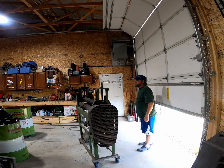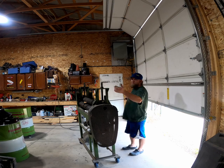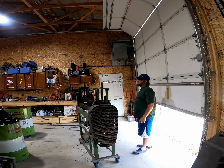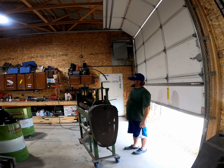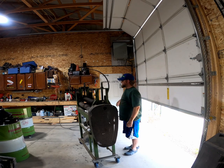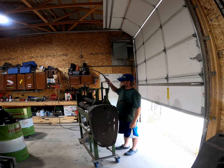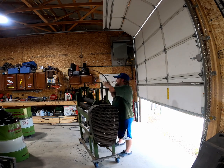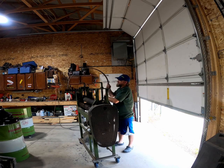There she goes. I had to back it up a little bit because there was too much downward tension on it. We're making circles. Not easy. Then I just crank these down. We'll go again.